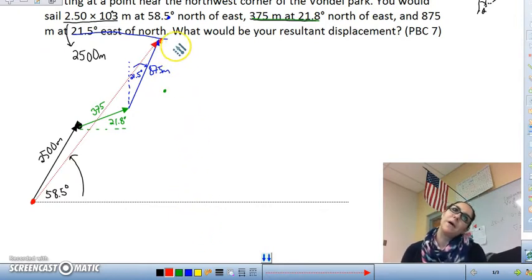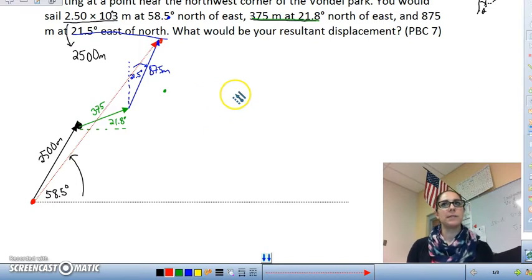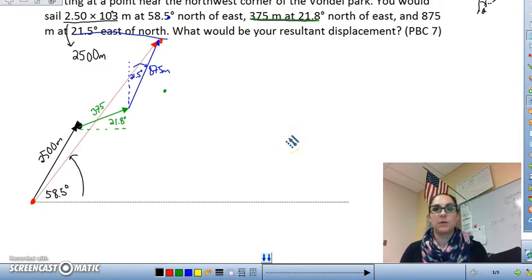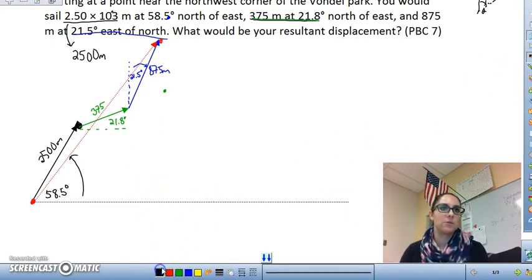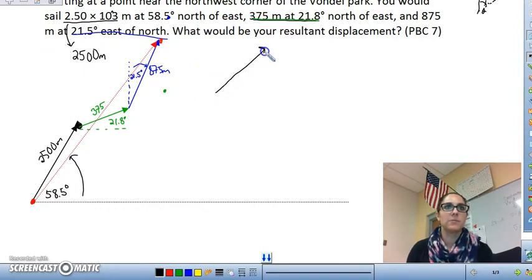So we're going to solve for that red line algebraically by setting up and finding the x and y components of each term. Then we're going to add them up and use the Pythagorean theorem, because basically what we're doing is solving this giant triangle. And we're doing it by finding the little triangles. So the first little triangle I'll take out here. I'm just going to take it out of the problem. It's not exact. Just go with it.